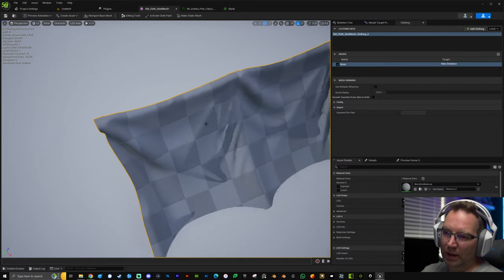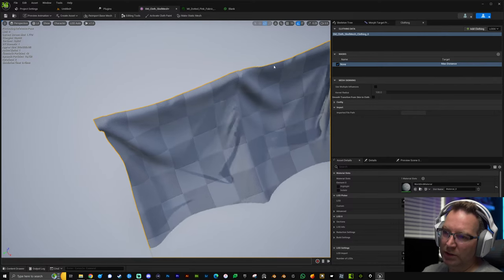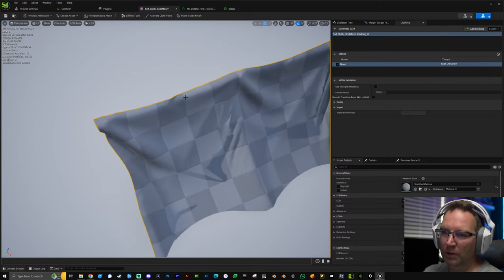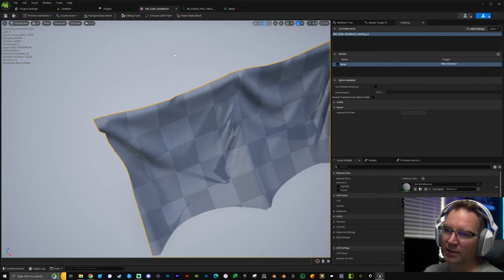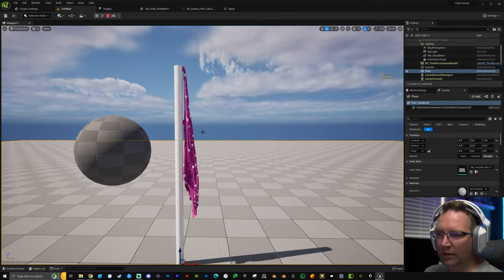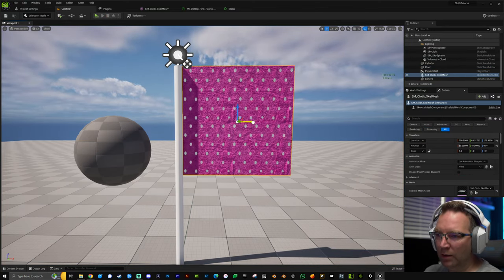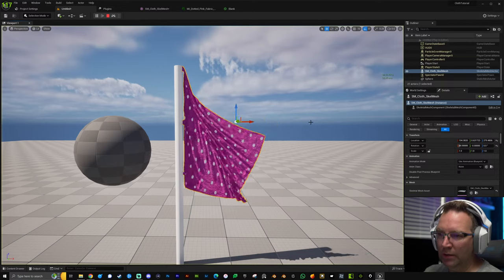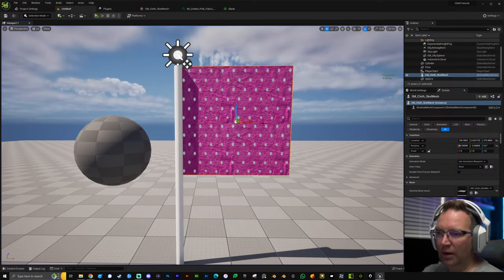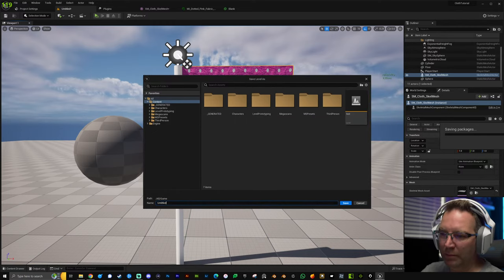Now we're getting a better effect here. It's going to be a little weird because it's material and it's getting a little bit stretched out, but you can see it's still simulating in those areas. Now if we simulate, you can see we have three little points that it's simulating on. I'm going to push that in just a little bit. There we go. All right, super simple. Make sure you save your map here. We're going to call this test 2.